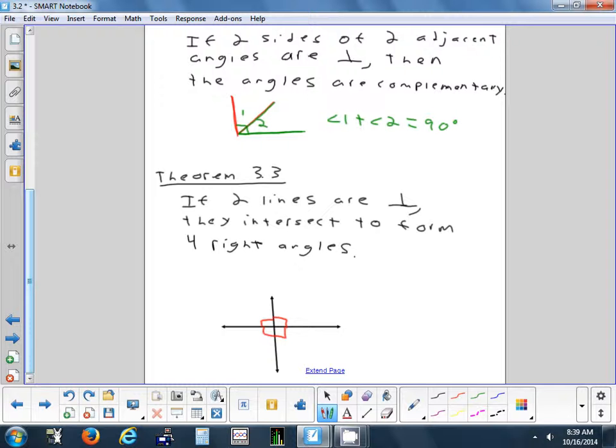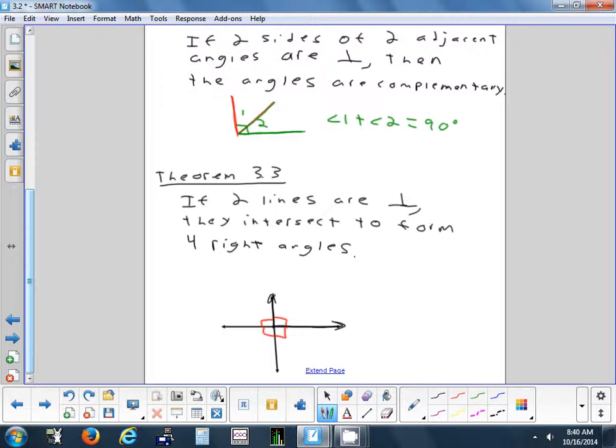Yeah, so for each angle you have here, think of each angle as made up of, say the angle in the upper right, that's a ray, and that's a ray. Okay, we're looking at it as lines because that's what the theorem is about. But technically you're right, when we did define angles, we defined an angle to be made up of 2 rays.